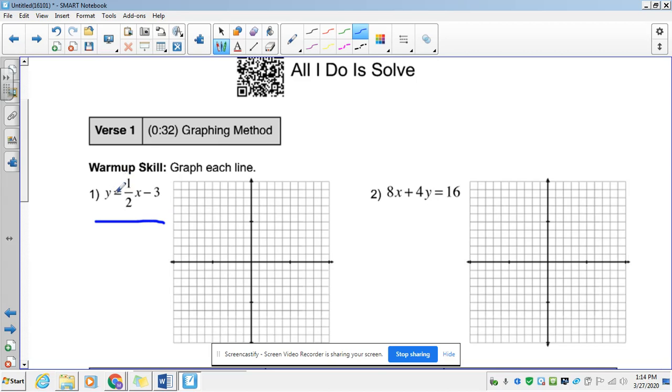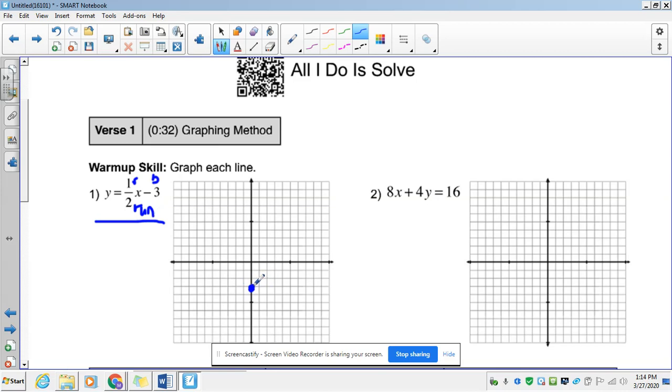So here is your y equals mx plus b. If you remember, your non-x term is your b. So this is your starting point. This is where we start. We start at a -3. And then this is your rise over run. Remember, your numerator is your rise, and the bottom is your run. So I would start at the -3.